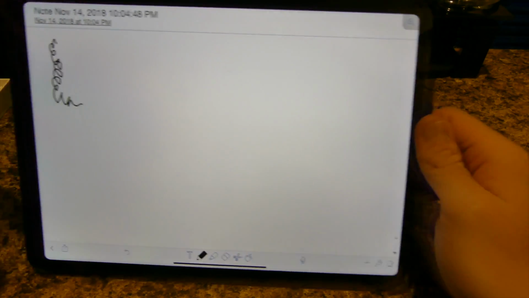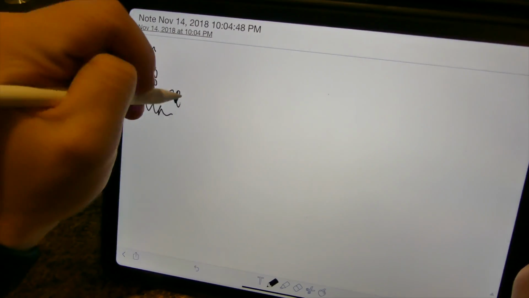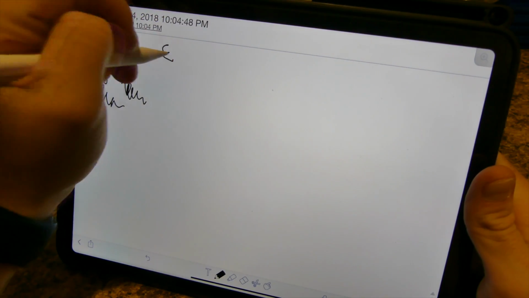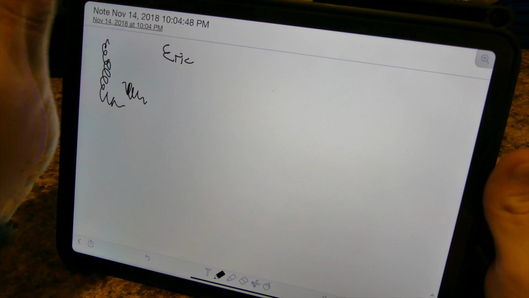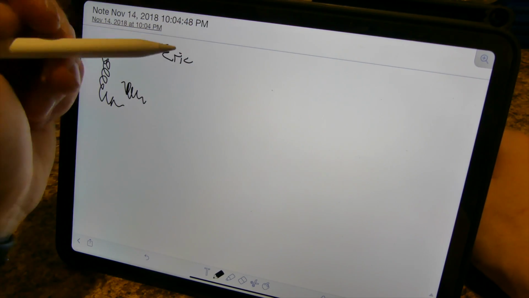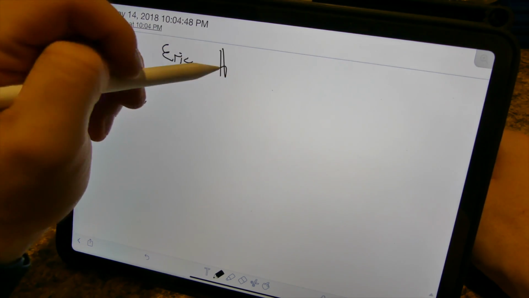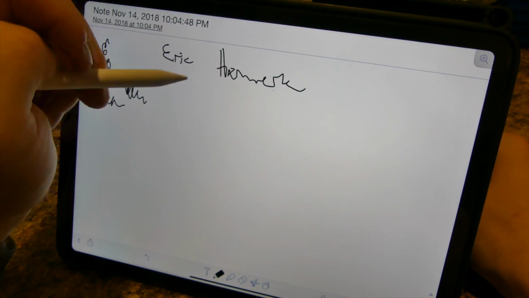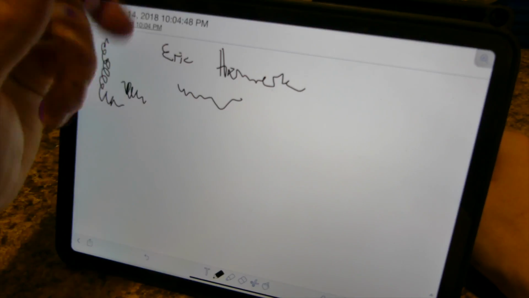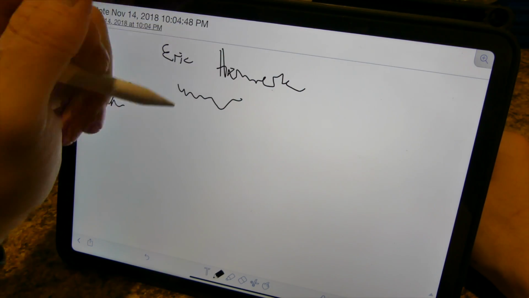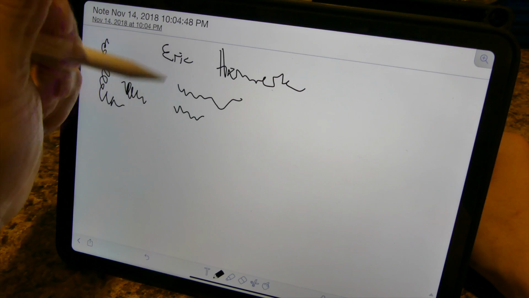So basically, I like to take notes for class and stuff like that. Let me get this more in the middle of the frame. I use this for college because I'm in college at Miami University in Ohio. So I do use this for school, for taking notes. It's better than paper, I think. Granted, it isn't like flipping the papers and remembering where it's at. You have to go into the app and stuff like that.